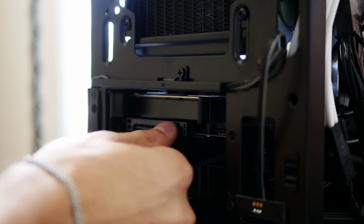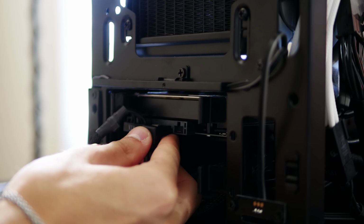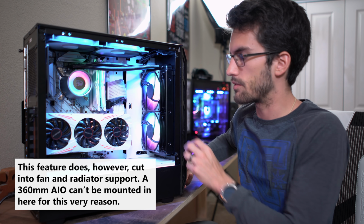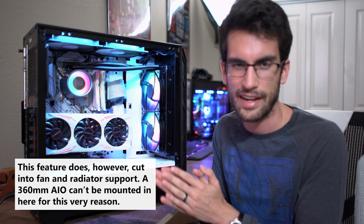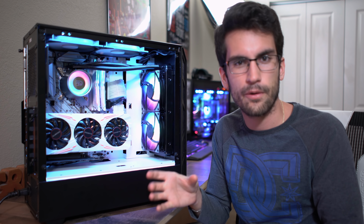Oh, and one other cool thing about this case, you actually mount hard drives from the front, and I'm not sure if other manufacturers have done this mainstream at this point, but I hope Phanteks keeps doing this because it's a much easier way to install hard drives. It's much easier, in my opinion, to remove a front panel than to remove a right side panel, because then you have to worry about stuffing cables back against the motherboard tray and making sure it's as tidy as possible back there, just to remove or add a hard drive.